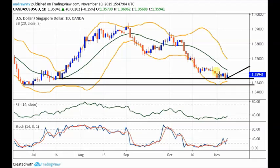So you just need a little bit of confirmation to go long. You can see what's happened. You've got candle pokes through the round number, but not following through. Get above the 136 level, then I think we'll be off to the upside. And in terms of when you enter the trade, or if you wish to enter the trade above the 136 level, keep the stop back behind this level.